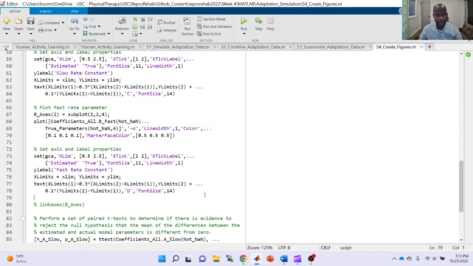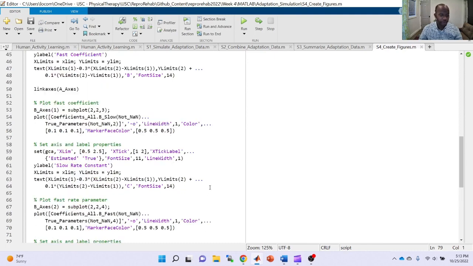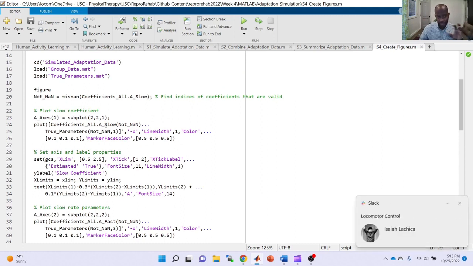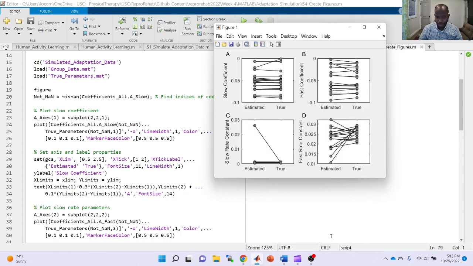And that actually is something that would be a good exercise, to take this code and create a single function that plots data on a specified axis and sets parameters and so on. So here's our final figure. You can see it's decent. We have a case where we have a pretty poor estimate relative to a true value, so it skews the figure. And we can think about other ways that we might want to represent those data.